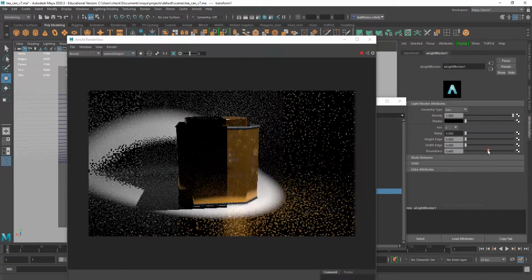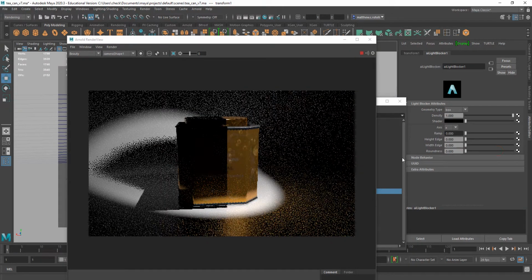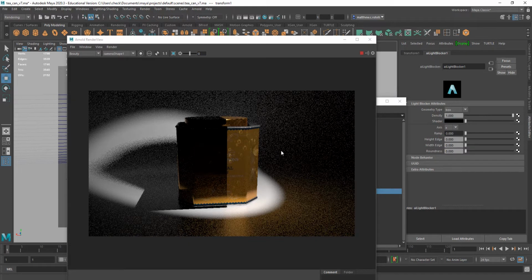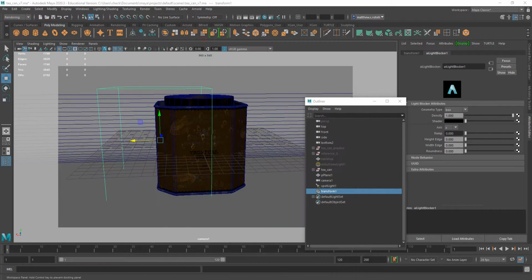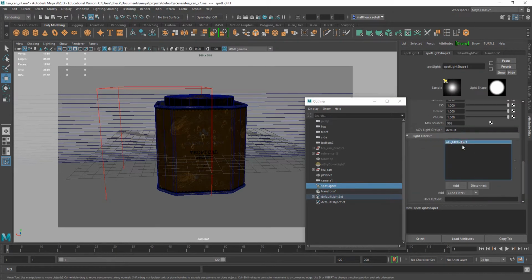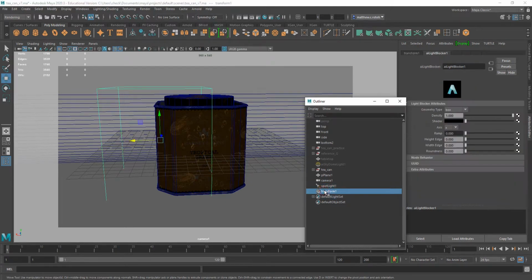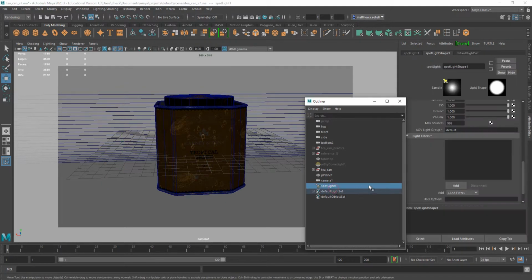And there's roundness and so on. Like I said, not photorealistic, but if you want to block certain lights from entering certain areas, then this could be a way to do it. And at the very least, it can help you get creative, and you can cut out shapes with them. So it's interesting, to say the least. Anyway, I'm going to now disconnect this, and I'll delete my light blocker transform.